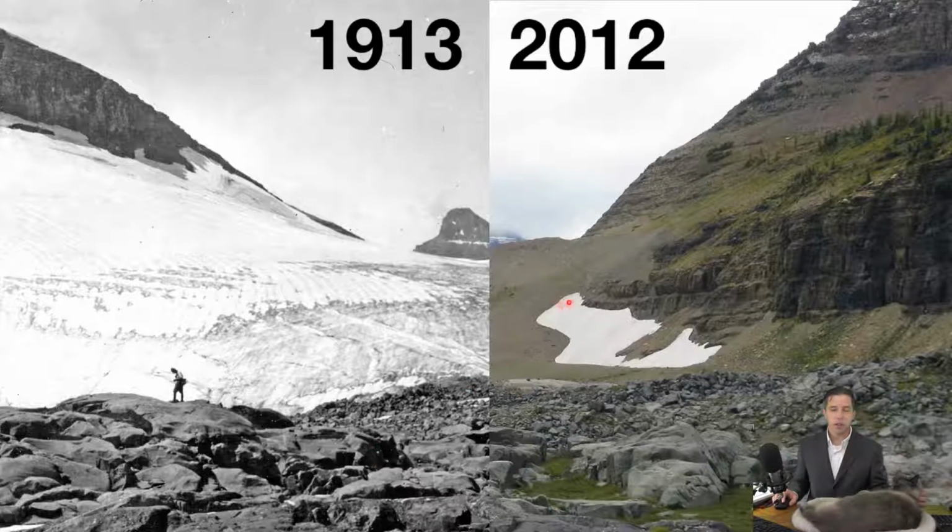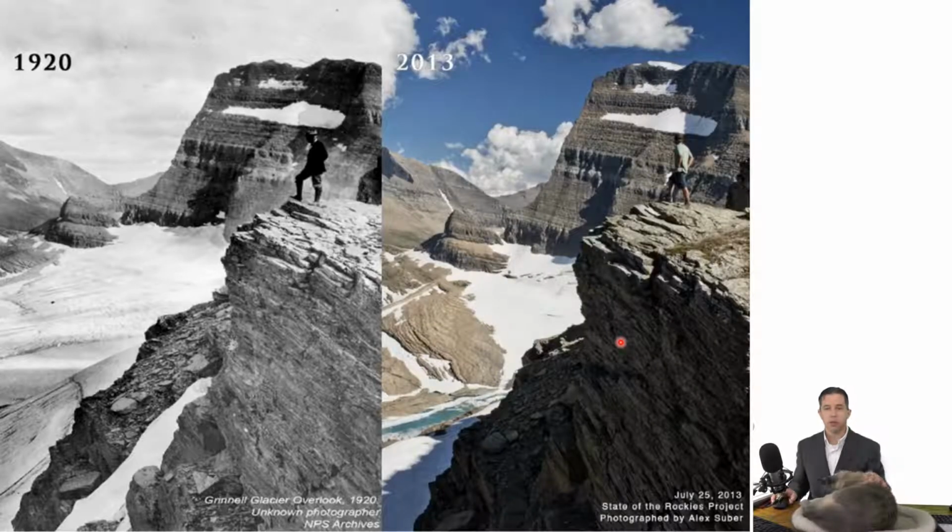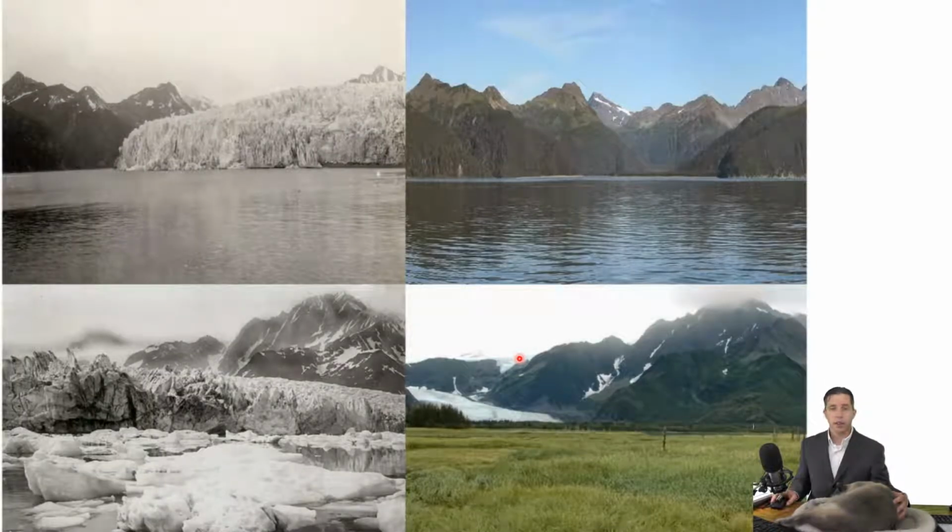So here we are, a glacier, before and after pictures 100 years apart, and you can see the glacier in the foreground and nothing left but a little patch of snow in the background on the modern picture. Here's another one from 1920. Again, you can see the glacier here and this little ice field about 100 years later. This glacier, here it is in the background, no sign of it anymore. Or this one, which is now way back there.